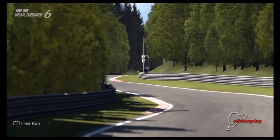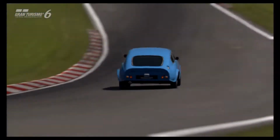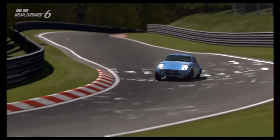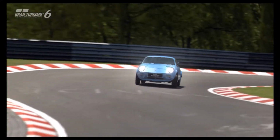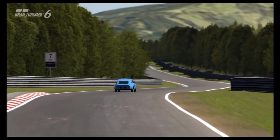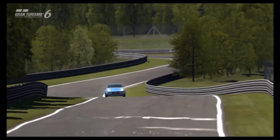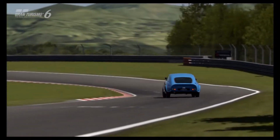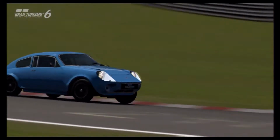Now, as the name suggests, it has a connection to Mini. It's actually very heavily based on a Mini. It shares the same engine, among other things, a 1275 coupe engine. Now, that engine isn't particularly powerful in its original form, but the Marcos is more sporty than the Mini, has a lower centre of gravity, is more aerodynamic, and is just more inclined towards racing than the Mini, even the Coupe Mini, is. Now, based on how successful a race car the Mini Cooper was, especially for rallying, that bodes pretty well for the Mini Marcos.